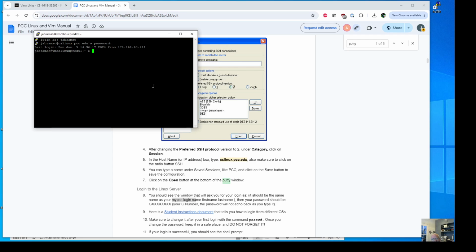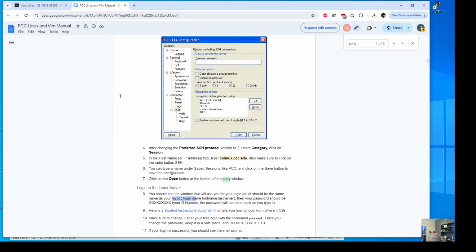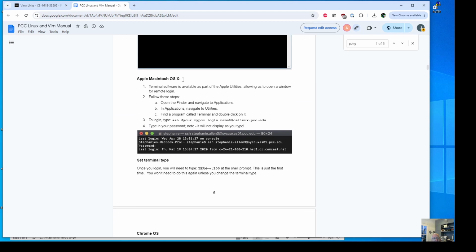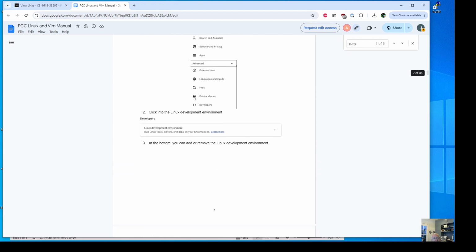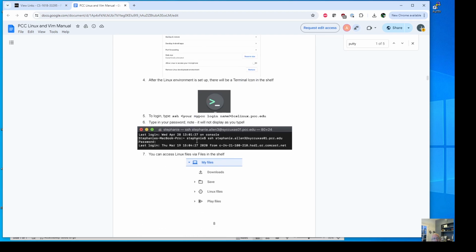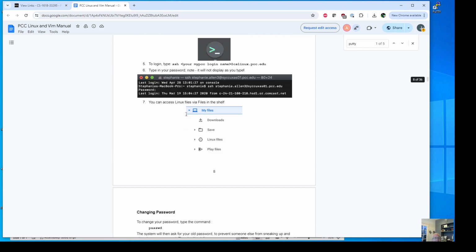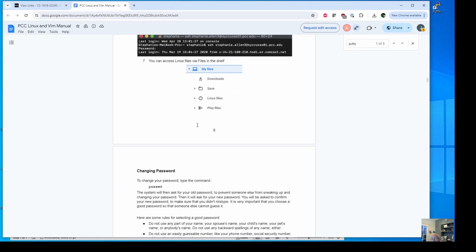So that's all you need to do to get logged into PuTTY. If you look on the Linux server, by the way, if you let it sit for a while, it'll automatically log out. It'll tell you it's remotely closed. You could also just click on that to close the session versus exiting. If you read down here further, it shows you a way to do this from the Mac or from the Chrome browser itself. Shows you how to change your password, and then it gets into all the guts on how to use Linux, which I'll cover in bits and pieces, mostly as we do those weekly sessions.